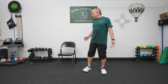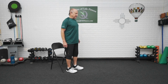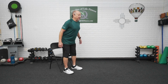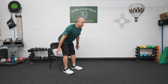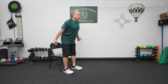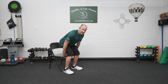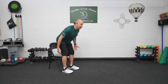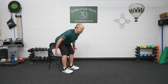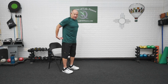So a great way to do this is backs of the legs against the chair, and then butt back, keeping that chair against the back of the legs. Come back up again. So what this does is it cues you from going knees forward and pulling that leg away from the chair. You want the back of that thigh or calf muscle against the chair and then keeping them right there, that forces you to use the hips, the glutes, and the hamstrings to push that butt forward.